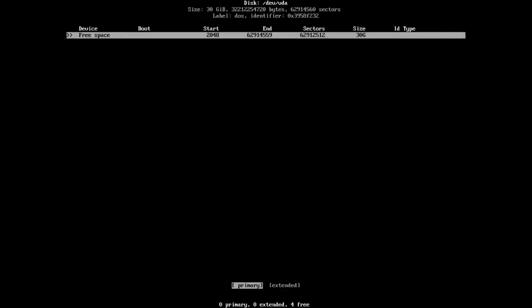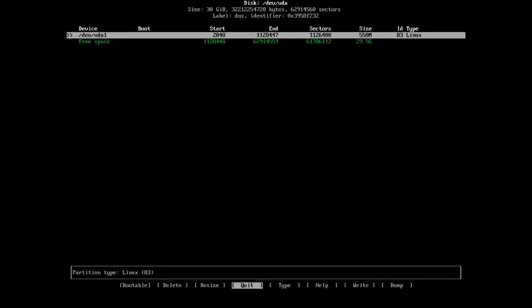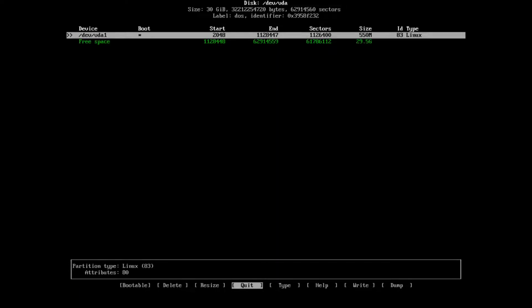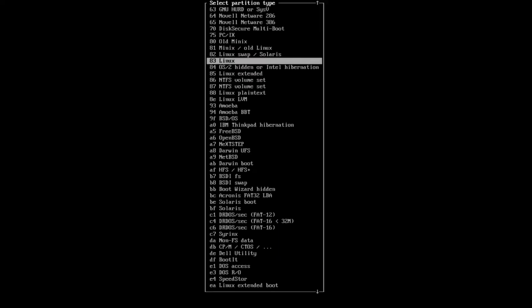I'm going to select primary here, which is actually the default, so hit enter, and also I hit the letter B on the keyboard to flag it as boot.